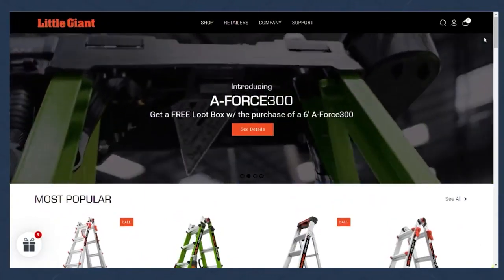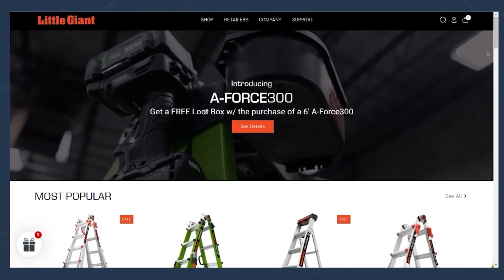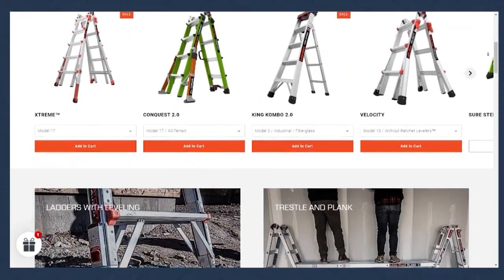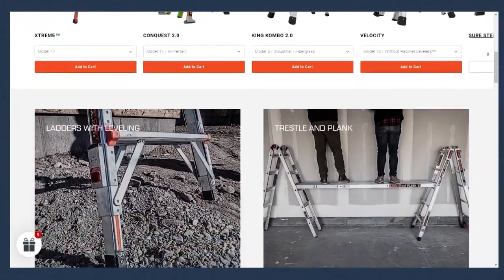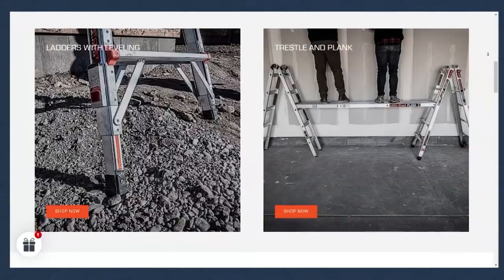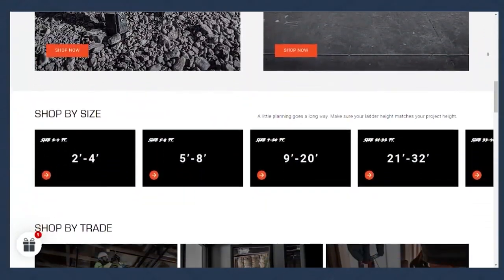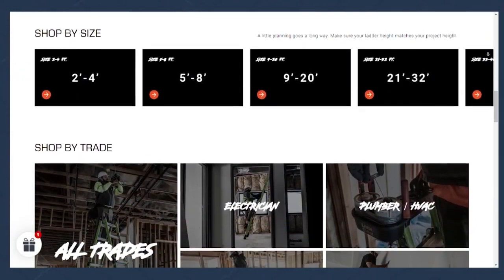We've got to talk more about this next time because we can dive into ladders a lot deeper. But where do people track these down if they're looking for one? Our website is a great place to go, just littlegiantladders.com. And then we do support our distributors, whether it's Grainger, Fastenal, Lowe's, Ace Hardware, one of my favorite places to shop, your local Ace. You can go down and ask them about some of the Little Giant solutions there, or you can always reach out to us and we can point you in the right direction.